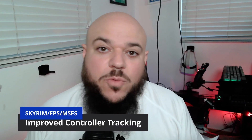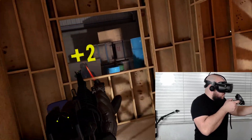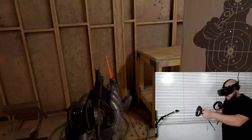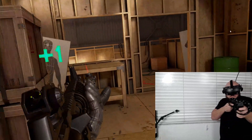The first major improvement to this headset — which was a really big deal — was improved tracking to the controllers. They're talking about a 30% increase in the range in which you get the tracking. So if you're working below the waist or really far above your head, what you get is just a really improved experience. To summarize it, I would say — and actually other people have said this too — it is almost as good as the Quest 2. I don't think any solution yet is perfect, but it's really good and it's improved.